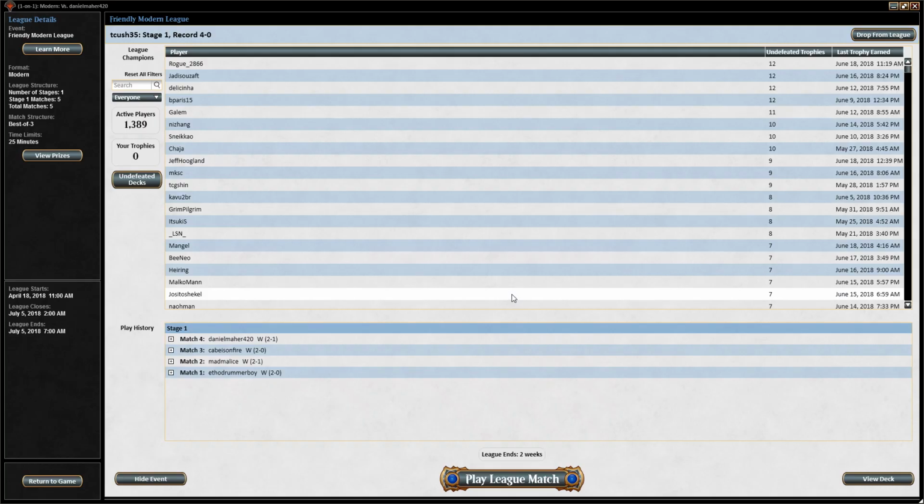Alright, but we got there. Excellent. So that's, we're 4-0, hoping to make the 5-0. But worst case scenario, we go 4-1, and that's pretty great as is.